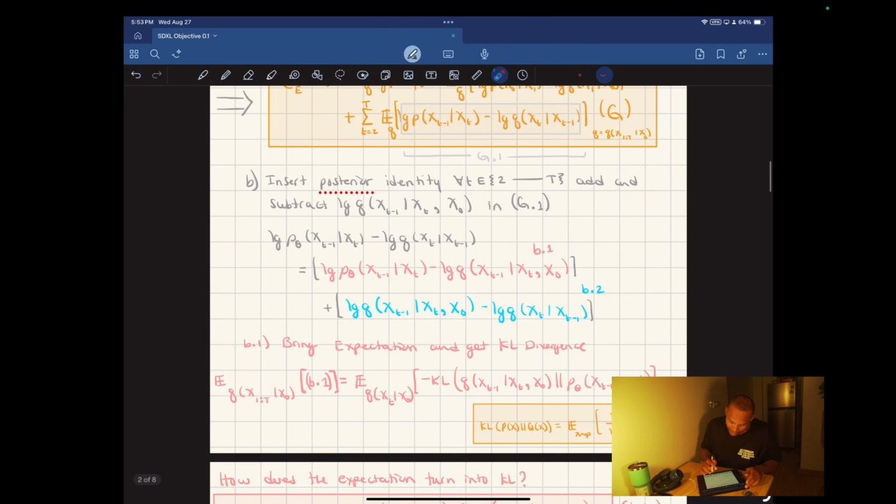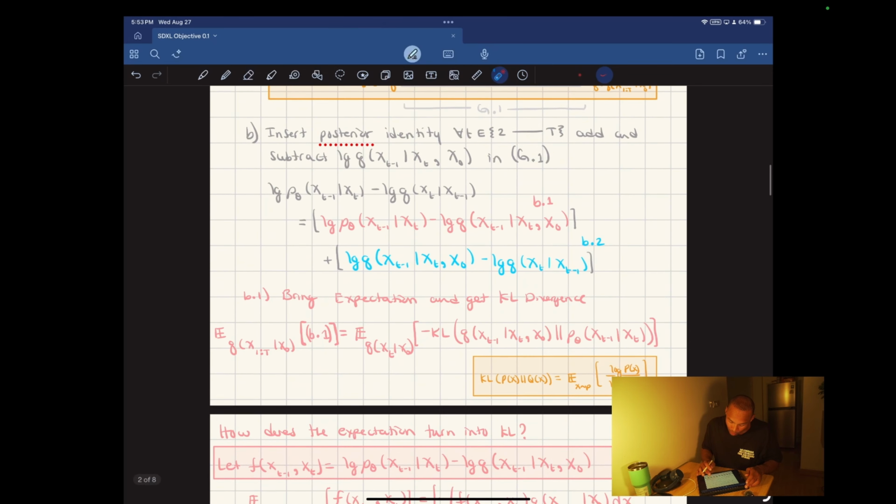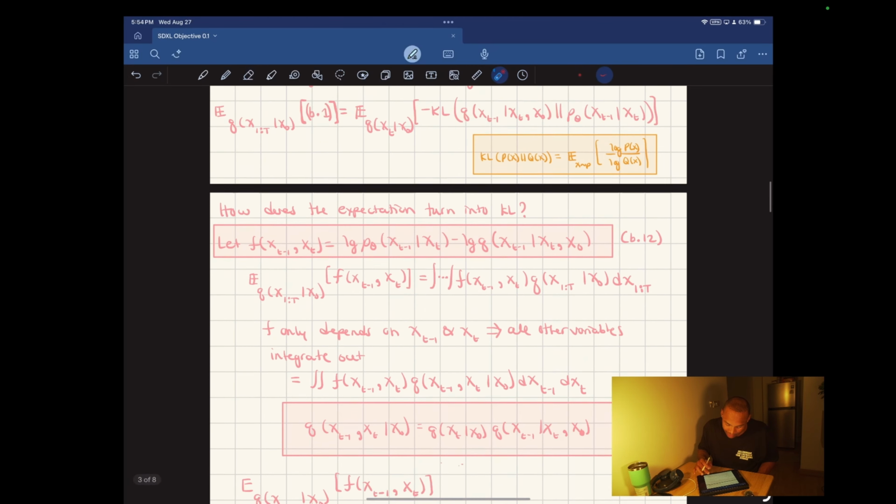So now we're going to look at this part of it, and we're going to look at it without the expectation. I sort of messed up the flow in my notes, but it's okay, I'm not redoing all this. You should be able to follow along. So here we're not looking at it under Q for now. I'm just going to break this down and then add in the expectation later.